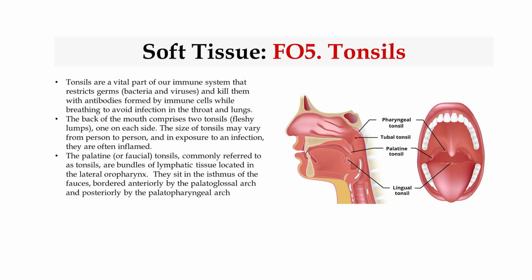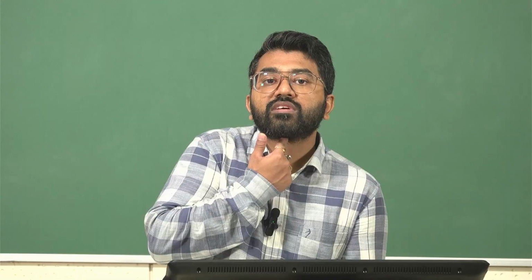Pharyngeal tonsils are more on the top side, somewhere here, near the nasal cavity. Then you have the tubal tonsils and the palatine tonsils. Palatine tonsils are typically the tonsils which we know. So there are more tonsils than we know, right? Then you have lingual tonsils. Lingual tonsils are here, and they relate to your voice, or how you speak. Everyone speaks in a very different way and has a very different flow of speaking, which is guided by the lingual tonsils, besides other aspects like teeth and tongue, right?